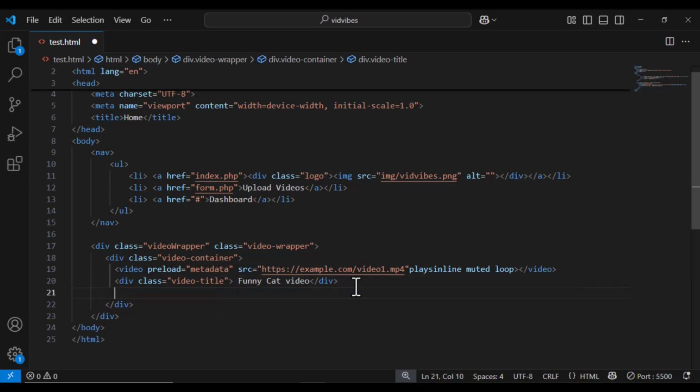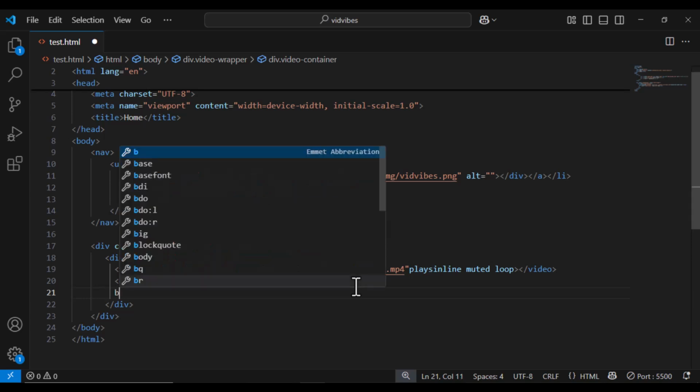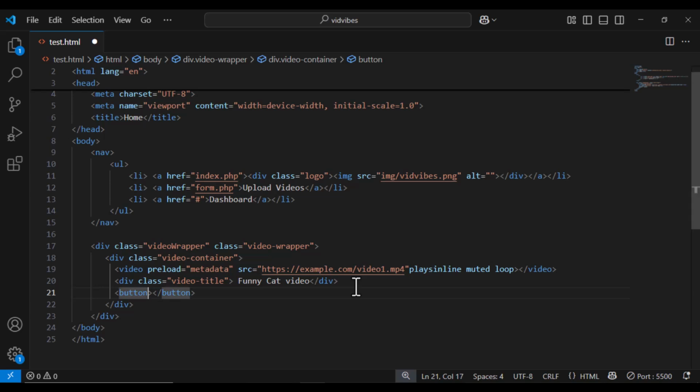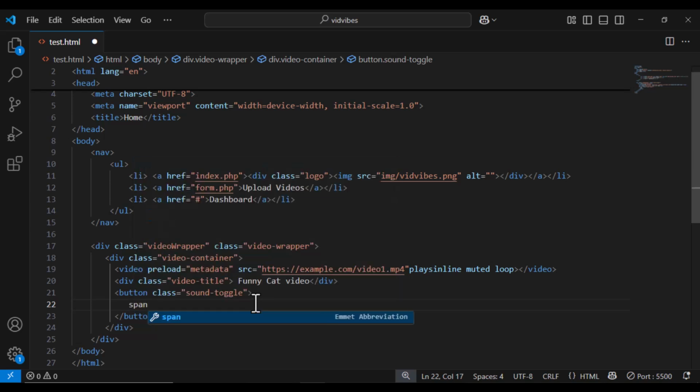After then we'll go straight to the button. Say the button element with the class name of sound-toggle. This is for the muting and unmuting of the video. Then inside this button too, we now create a span element.